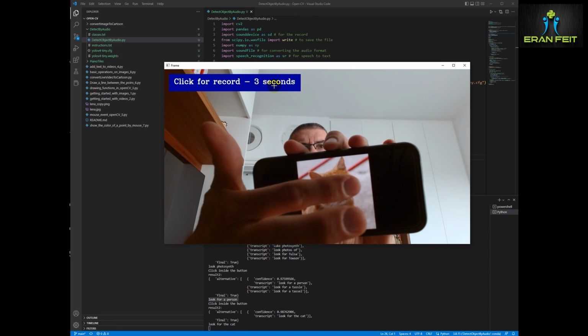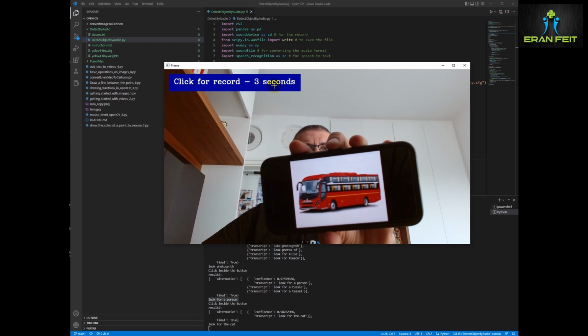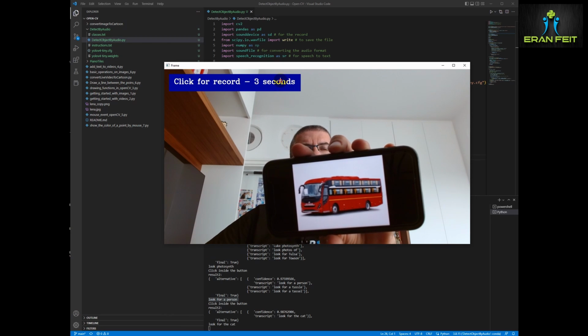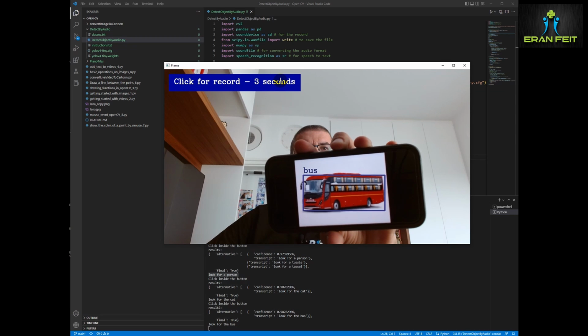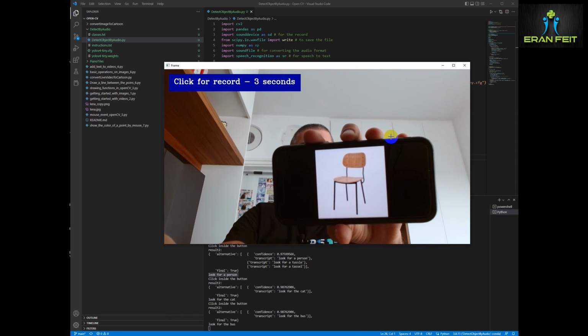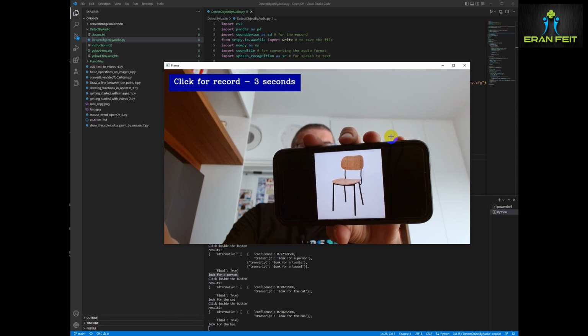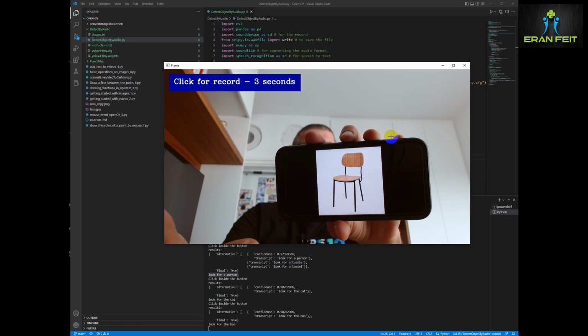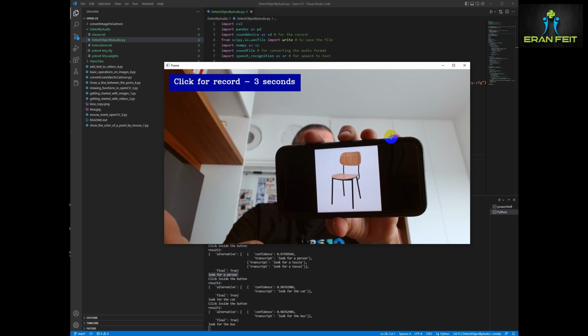Let's try another image. Look for the bus. The bus is being detected. Please notice that if I'm changing the image, changing the picture, it stops detecting because it's not a bus.